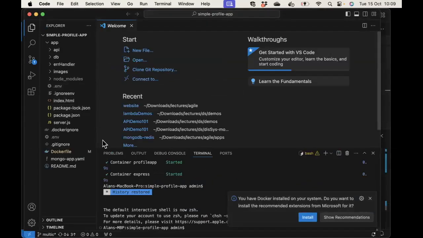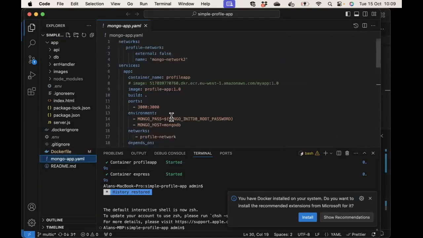You'll be creating a Docker Compose YAML file, which in my case is this one. I didn't call it Docker Compose, but I think you do in the lab. If I just open that up, here we go. I have a network section, and I've set external to false.